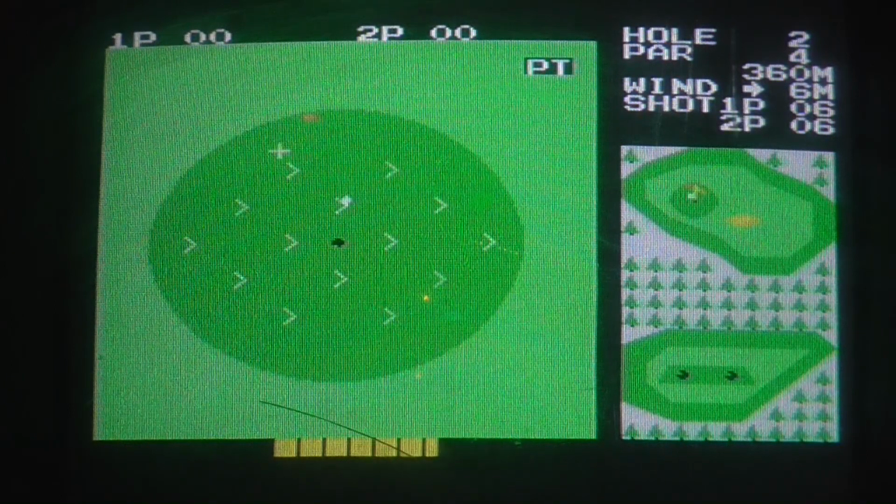This is, I don't know what I'm doing now. It's going to be a downhill one, so I need to whack it uphill a little bit. Let's do that and see where it goes.